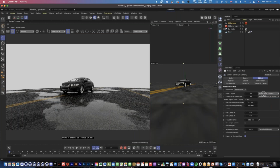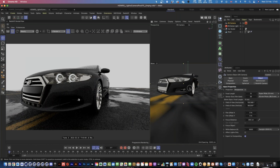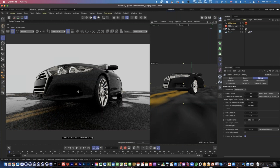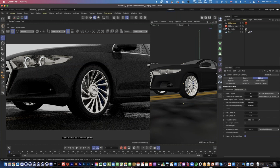Now what we're going to do is look at the same focal lengths, but we're now going to adjust our camera. So I'm just going to come right in here. Because we have this super wide lens, but we're really up close to our shot, we can create these really cool distorted looking shots, which I think just look really cool. It may not be the best thing for product photography or whatever, but you can really start to mess with some of your different things just by adjusting these different focal lengths and camera angles to create your desired effect.